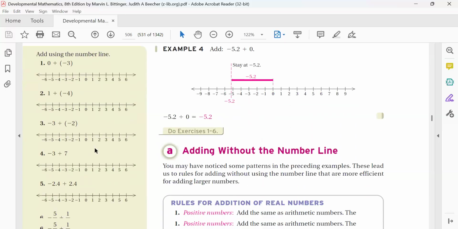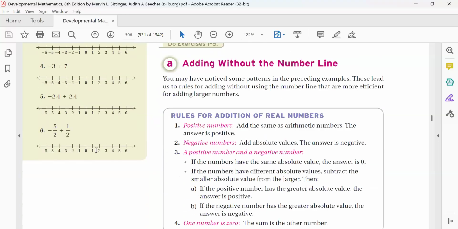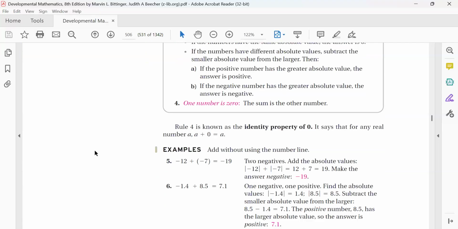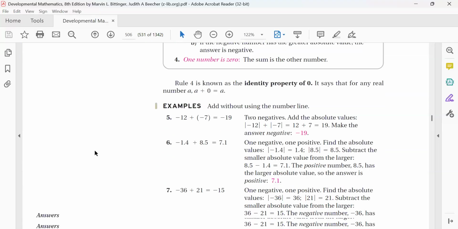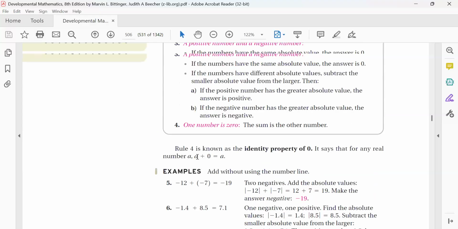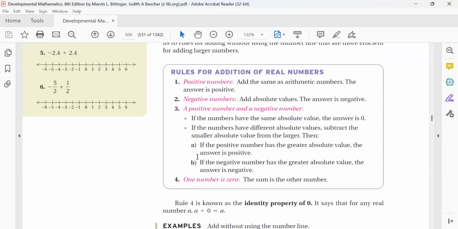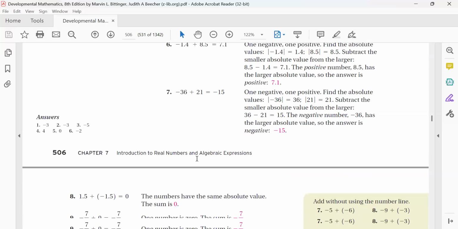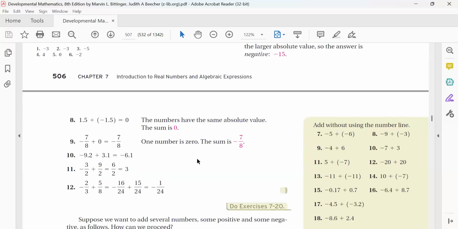And adding without a number line, these are the rules. I gave you the rules of two positives, two negatives, and positive and negative. So you have it here also, but you can practice that. And the same situation here. The way of taking the absolute value, I didn't like it very much. So I prefer you guys go to the three statements I gave to you in this situation. And these are numbers, guys.